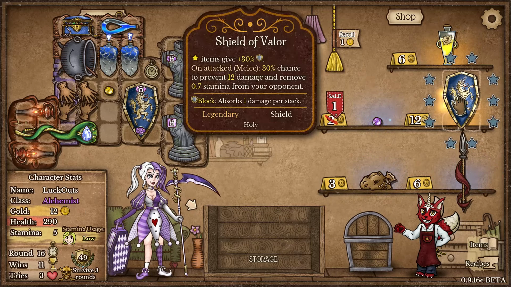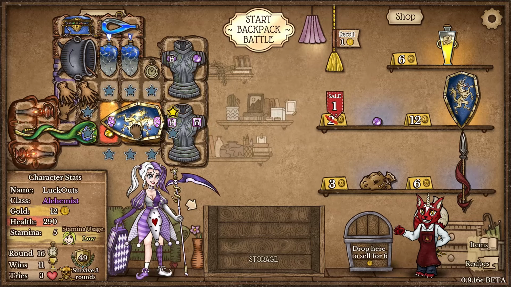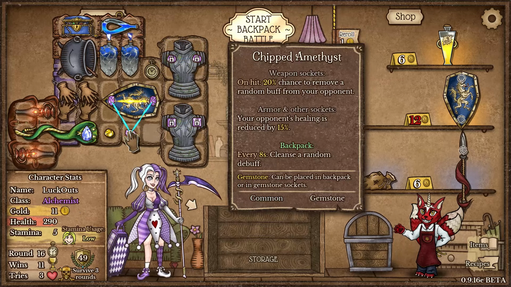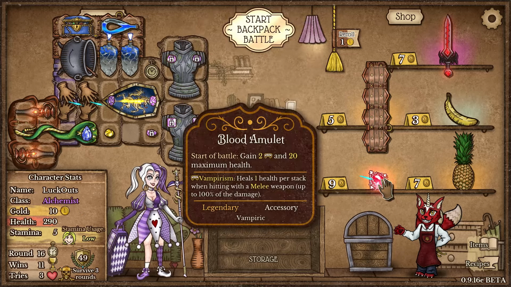And actually, we could take a second Shield of Valor, which could be absurd here. Is that something we actually want to do? Not exactly. However, we'll be taking one of these here. Let's not craft these up for right now. Let's craft these ones up. We do have 11 gold here. I do kind of want to roll.